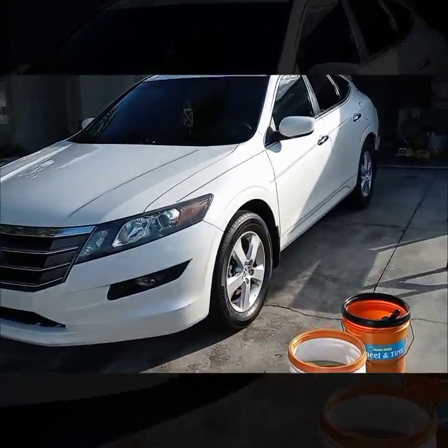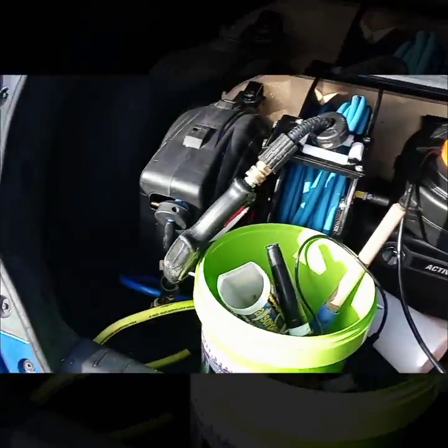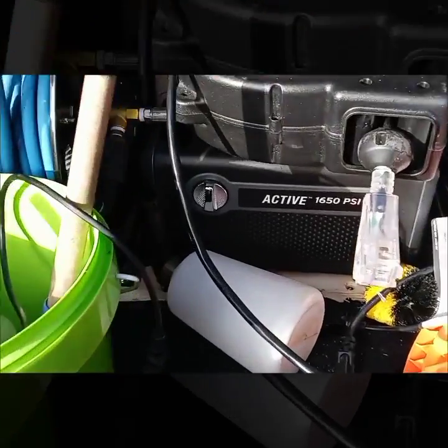I just finished up with the Crosstour. Alright, so for this demonstration, I'm going to go more in depth for those guys who like this setup. I want to give a little more information.